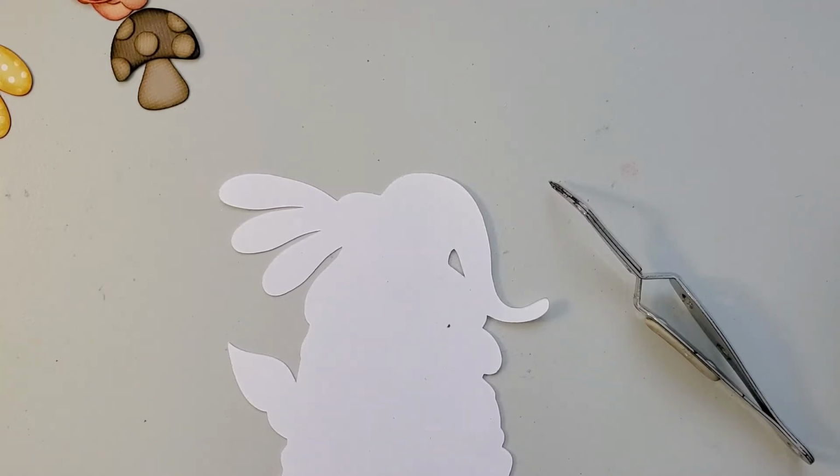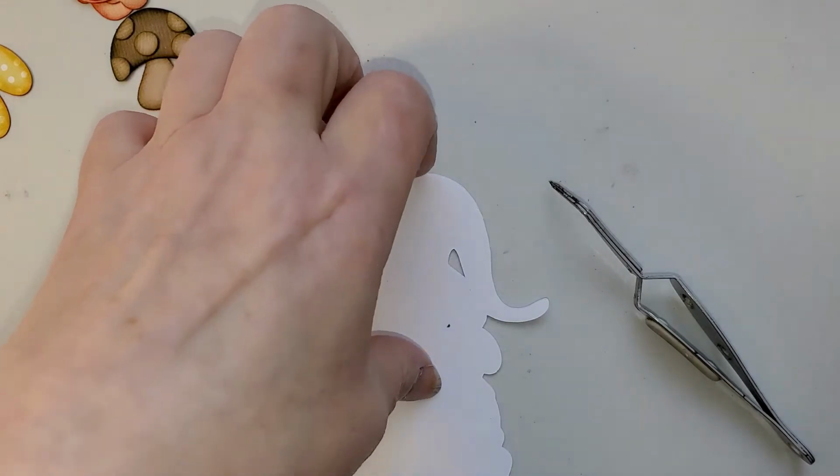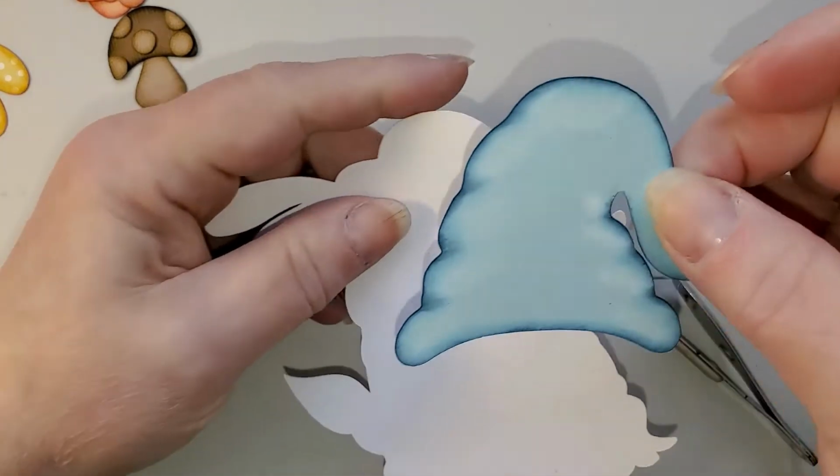And I'm just putting some glue. I'm using both my Beacon 3-in-1 and my art glitter glue. Again, I'm using the Beacon 3-in-1 on the larger pieces. It gives me more time to maneuver the pieces, and I do this a lot when I'm using large pieces, or also when I have a background that I'm working on.